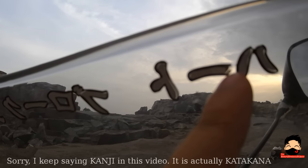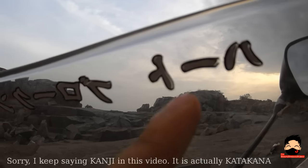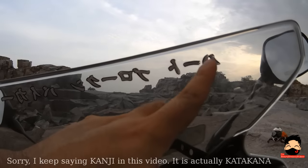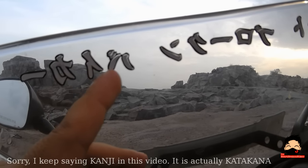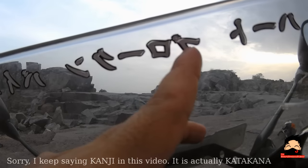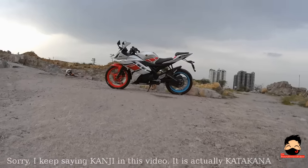Now look at this. This came off due to continuous washing, because I got this done almost 2 years ago. So this came off while washing, but it lasted long, and this takes some skill and time. People do not really want to do this, they'll just give you a white or a black, but they do not want to do double texting this thin. So that is why it cost me more.